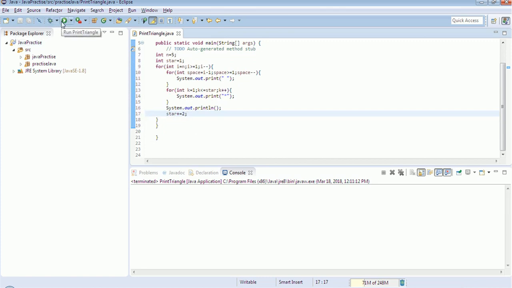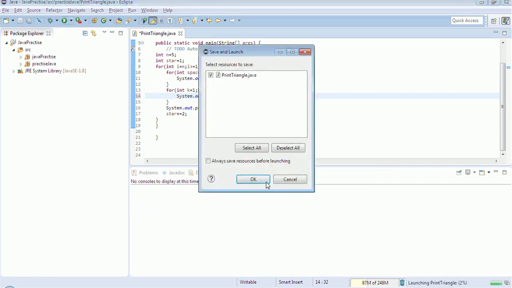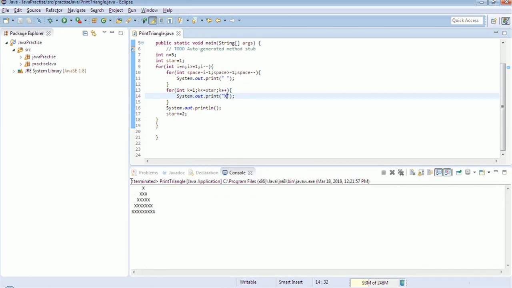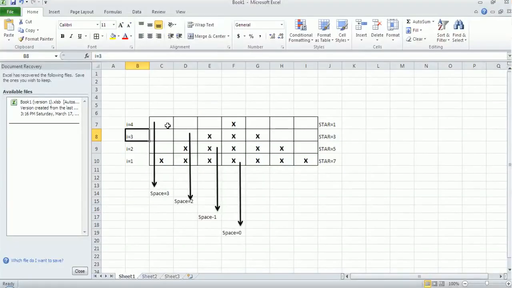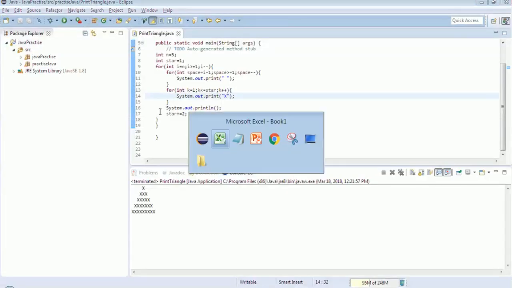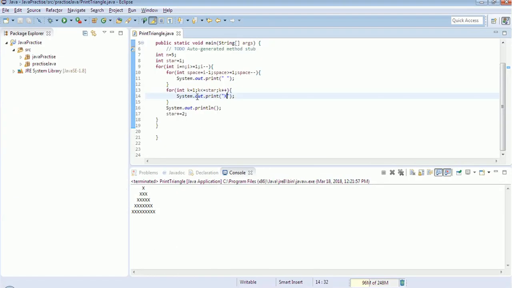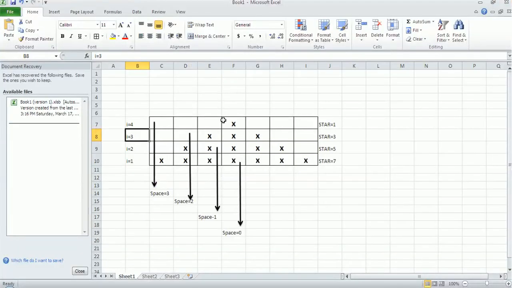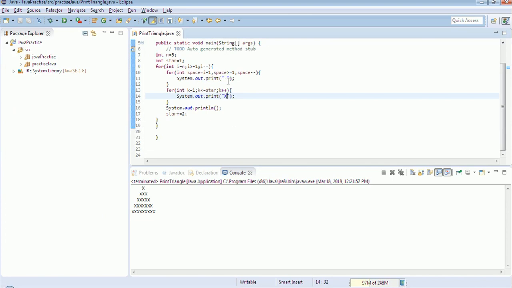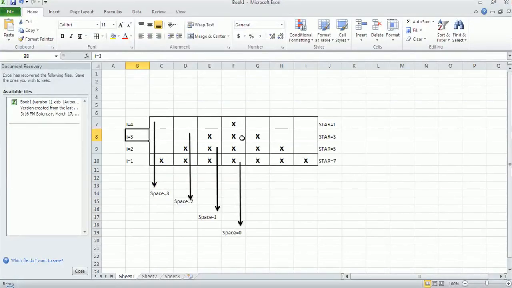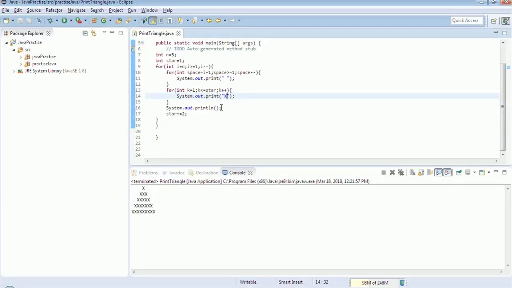I will try printing this. Yes, see, this is the output. In the first iteration, it printed 3 spaces, and once it completed printing the spaces, it came to the next loop and printed a star.